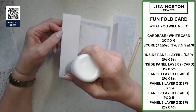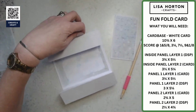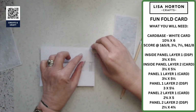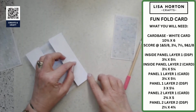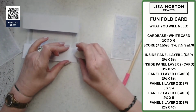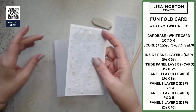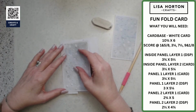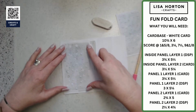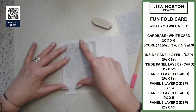So we're going all the way down here, and I would just say be a little bit more generous than normal with your glue on the back here, and then you're not going to lose that panel. So before I just put this card down, I'm just going to get rid of those little pencil lines, because once I've put the card down, I don't want them to be visible. Okay, so then we're going back on here with this, like so, making sure that it sits just on top of that panel that's in the back of the card. Okay, so it should all line up.